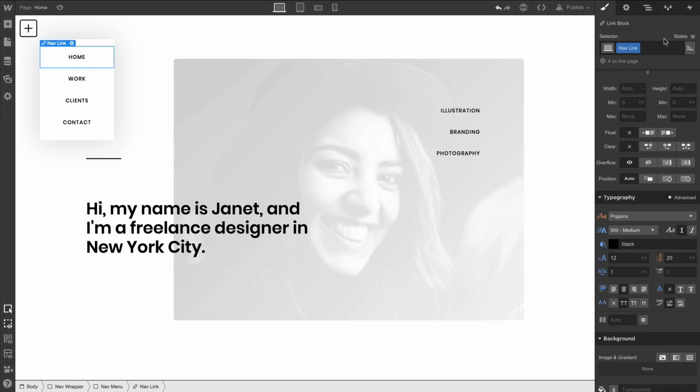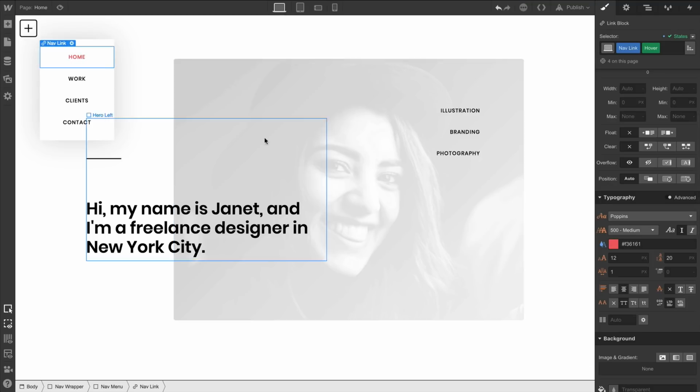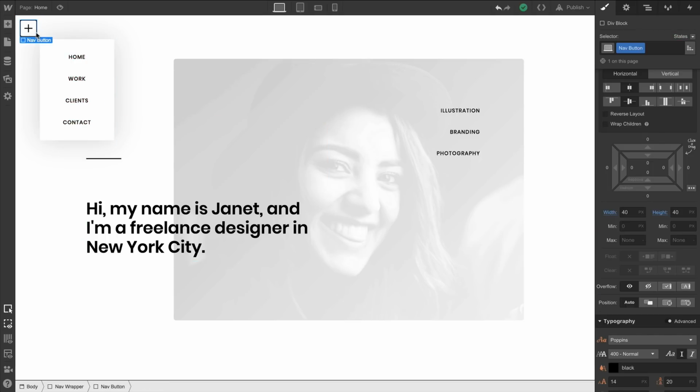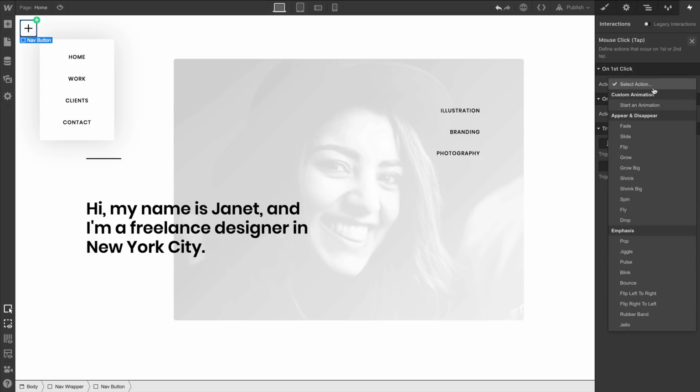Let's go in and continue to make adjustments. We'll make adjustments to the hover color for font. We can make that adjustment and test that out on hover. It works perfectly as we hover over each of those nav links. And now that that's configured, let's configure our interaction. With our nav button selected, the nav button's going to be the trigger here. We're going to control what happens on mouse click.